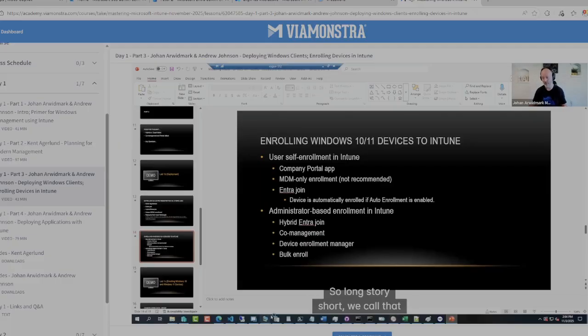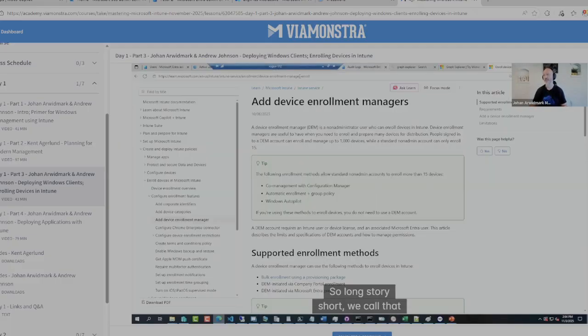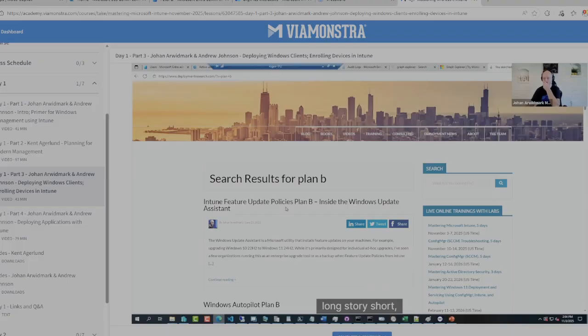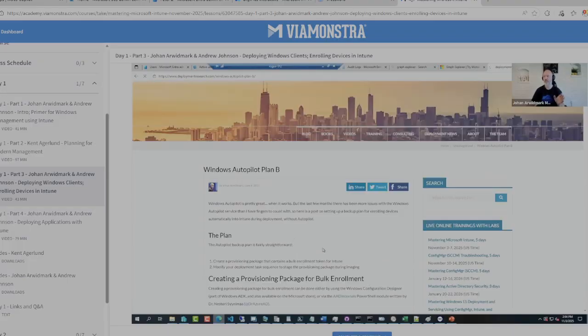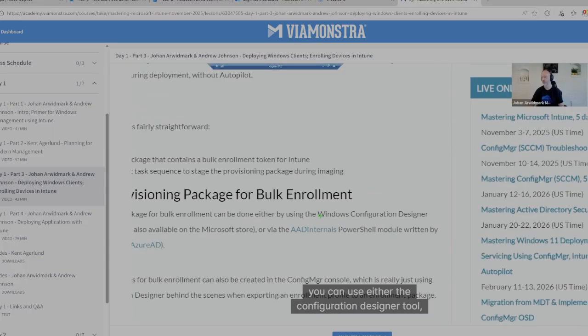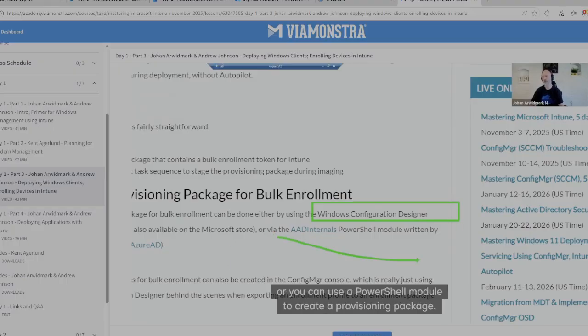So long story short, we call that autopilot plan B. We'll come back to that a little bit later, but long story short, you can use either the configuration designer tool, part of the ADK, you can download it from the store, or you can use a PowerShell module to create a provisioning package.